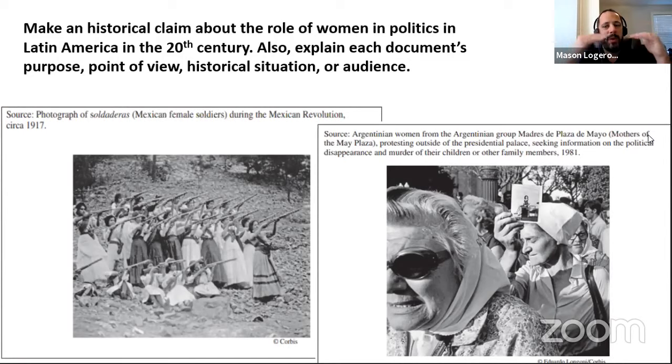I'm not saying that you have to do every single step in it when it comes to an essay like a DBQ, but it might help you to go through those steps in your head, look at all the little parts of it, bring in some outside information as well. Okay, but try and come up with at least one example of purpose, point of view, situation, or audience for each of the documents. So I'm gonna give you about 5 minutes to do that. Y'all ready? Go.